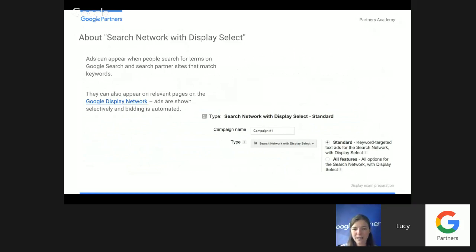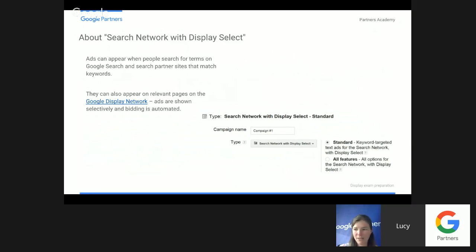One other feature of the Display Select is that if you can imagine, the advertiser sets up a brand new campaign, brand new ad group, doesn't really know what they're doing with AdWords, and they will have a text ad which is then going to run across the Google Display Select sites. Now, in that case, what Google wants is for those ads to look as compelling as possible. So sometimes what they do is append to the standard text ad an image, usually a stock image, if they can work out what type of business it is. Say, for example, your client was wedding dresses. Google may well add to the standard text ad an image of a bride in a wedding dress. So that's something just to bear in mind, a little perk of using this feature.